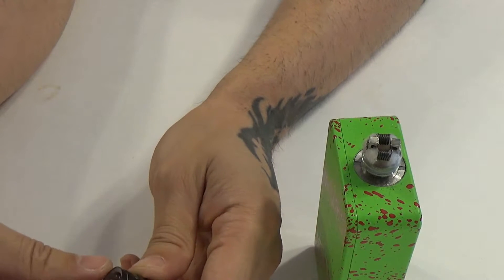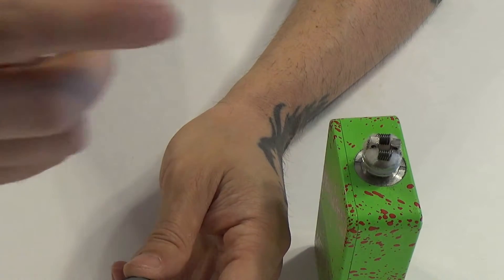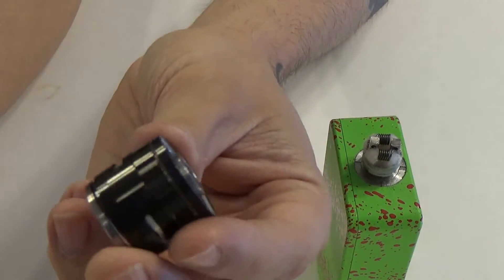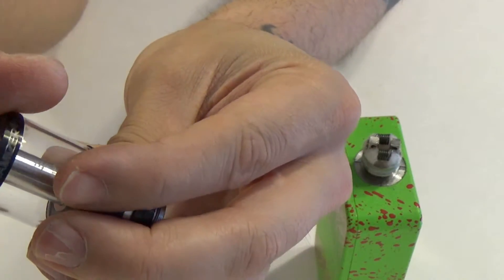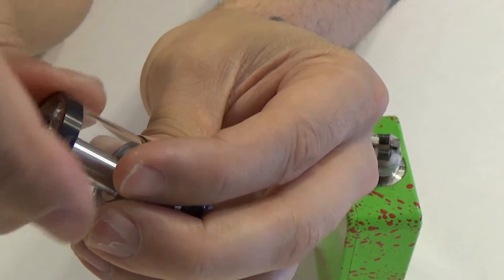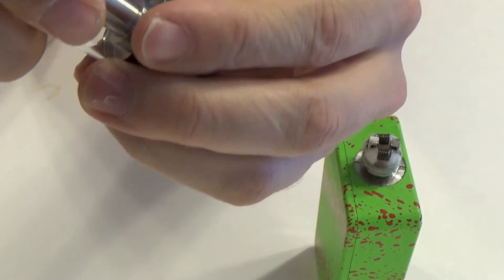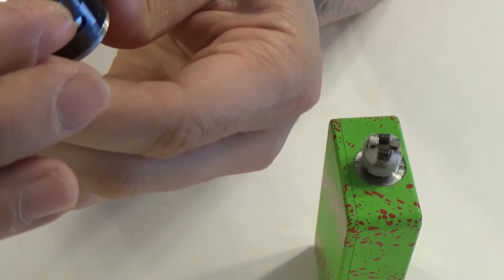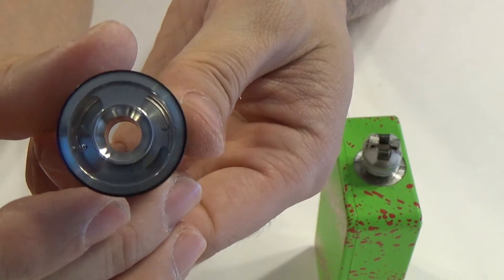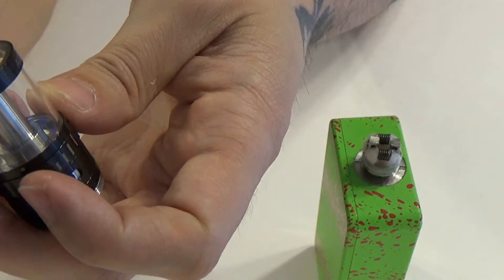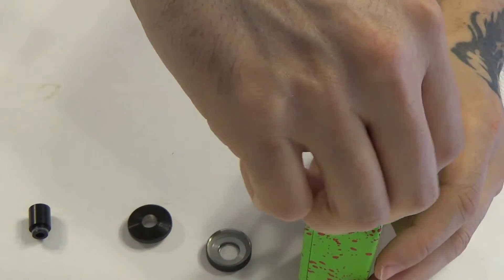We will go ahead and start reassembling the tank. Now keep in mind, you can fully reassemble the tank and then just put the base in afterwards. So we have got the base, piece of glass, top chimney, screw it all together. I am going to go ahead and turn the juice flow control off now so that I don't forget to do it later when I fill it. So that is all closed through there. Then we have our bottom.